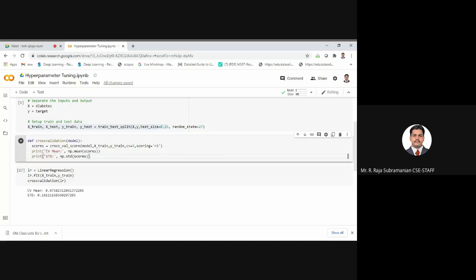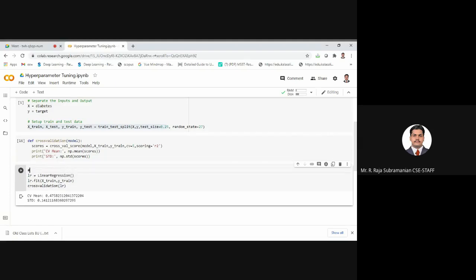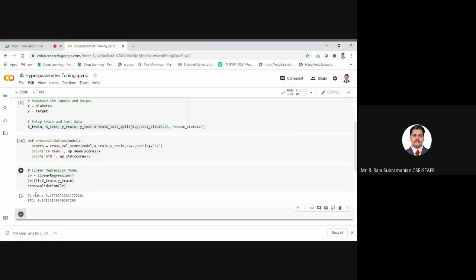And for studying that, we need to understand what other models can give an even better score than this particular linear regression model, right? So the next thing we are going to see is, let me put a comment here, that this is the linear regression model. This is model 1, the linear regression model. Next, what I'm going to take is ridge regression.